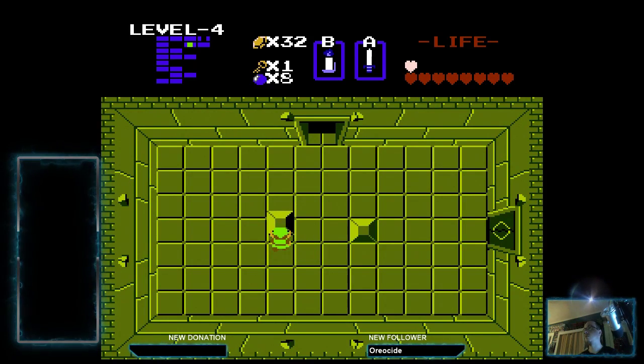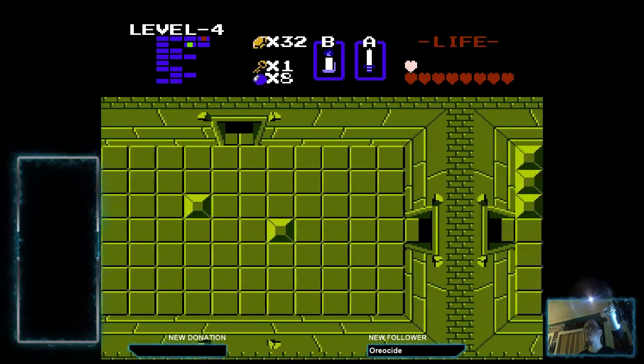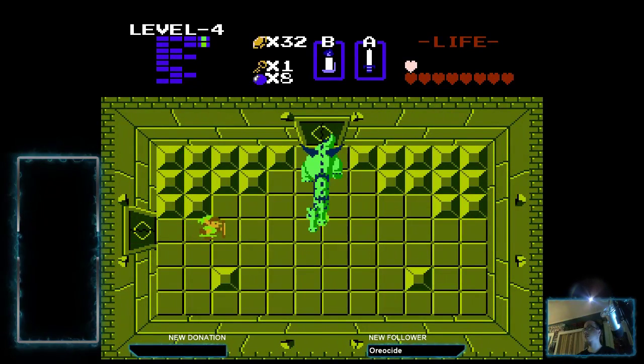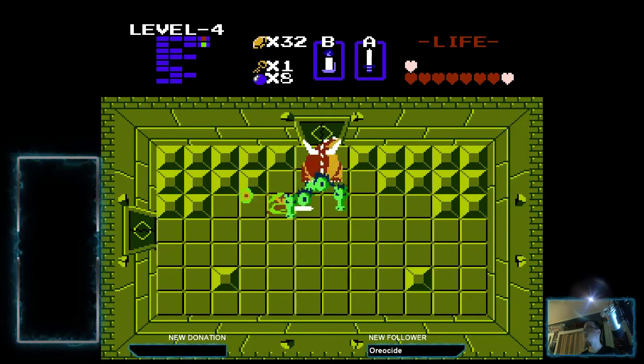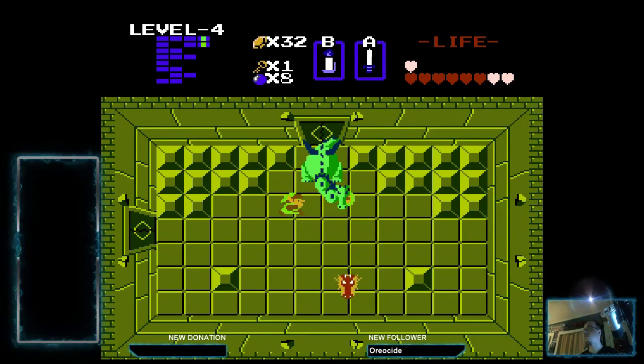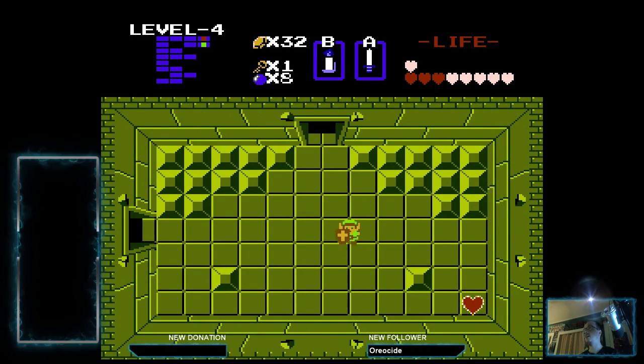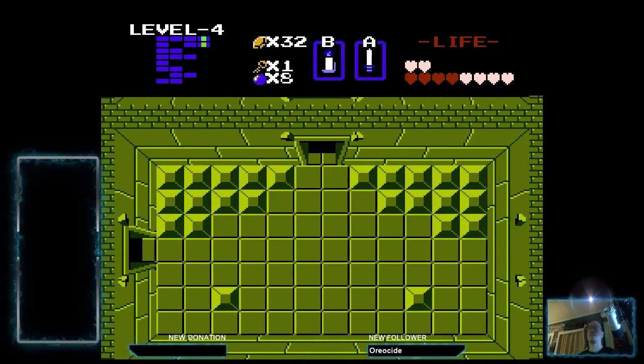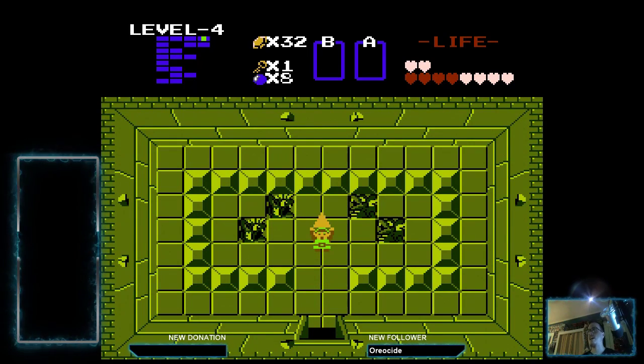Okay. But we will go up against, yeah, it's pretty good once you build your own teams. Oh, hey, that's pretty cool. But anyway, we're gonna take on Gleeok, but we'll do it traditionally. Hey, got through Gleeok without taking a death. So, yes, we finally got it. All right. That's level 4. Strike down.